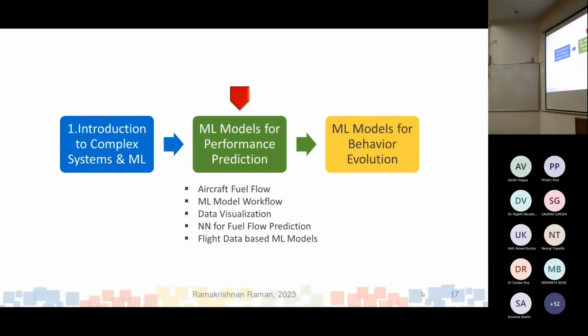So integrity matters also a lot for the avionics. It says that it is okay for a system to fail rather than to mislead the pilot. So don't give wrong information. It's okay not to give any information. You should not, for example, give out wrong information that the aircraft altitude is something, whereas actually it is something else, because then that may make the pilot take a different direction. It is okay to not even display the altitude. That's why mission information matters a lot. So there are specific probability levels associated with each of those functions, which are strictly bounded. So in those scenarios, ML is still not there, at least.